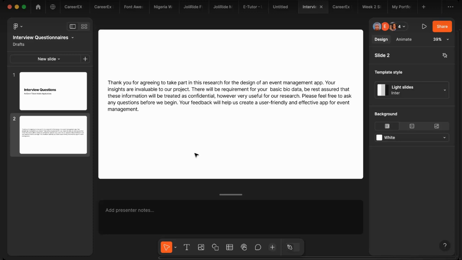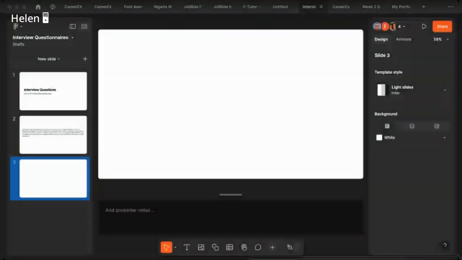And you tell them that every feedback that they give to you will be very, very useful for the project that they want to build for you and every other person. So once you are done, just make them feel that way, and then you start asking the question. I'm just going to be pasting the questions because I already have where I wrote it down. So I'm just going to be pasting whatever I wrote to Figma.